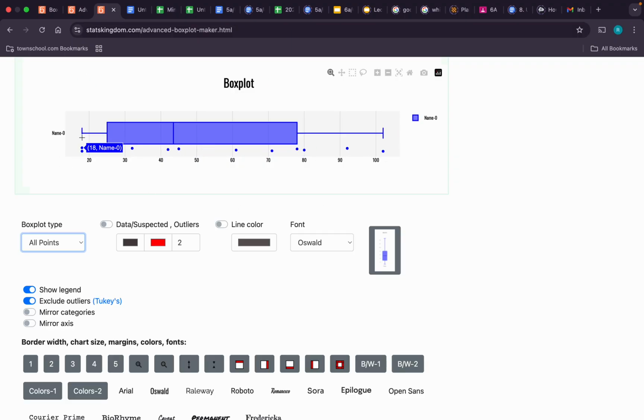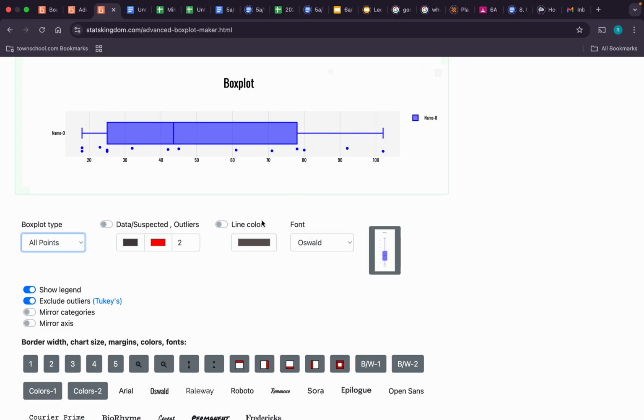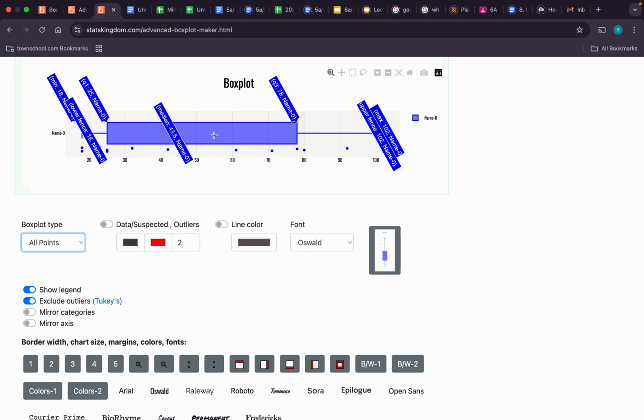This is our box plot. So remember, this is our low at the very bottom. This is our high at the very top. This is our fourth quartile. This right here is our third quartile. This line right around 42 or whatever is our median. Then we have our second quartile and our first quartile.